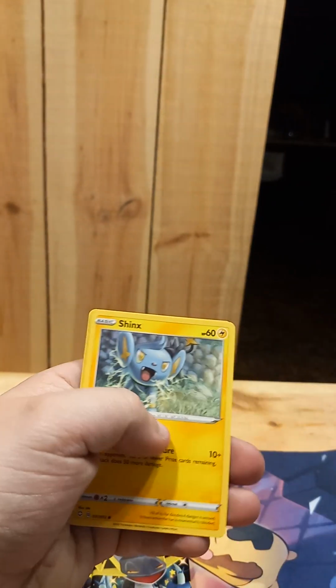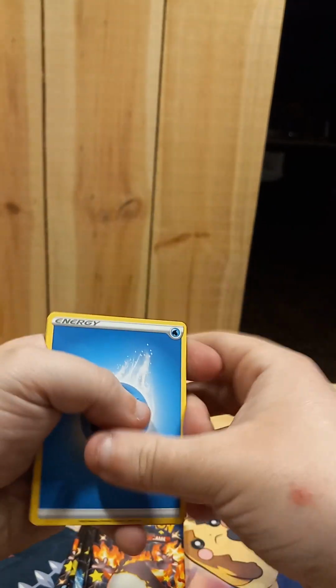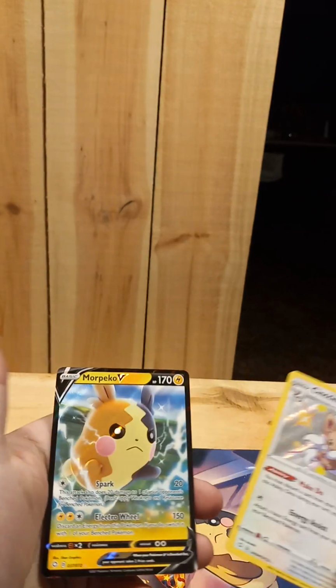1, 2, 3, 4. Alright, Metal Energy, Tropius, Rotom, Rusted Shield, Snom, Trapinch, Nickit, Weasel, Shinx, Snom, and Professor's Research. Alright, 1, 2, 3, 4. Alright, Water Energy, Ball Guy, Tropius, Rusted Shield, Eevee, Weasel, Yanma, Trapinch, Nickit, ooh, Shiny Cinccino, and Morpeko V. Ooh, double hitter, nice. I love a double hitter.